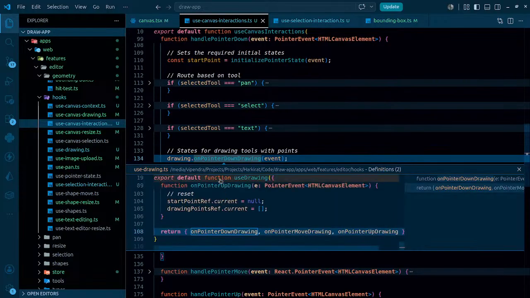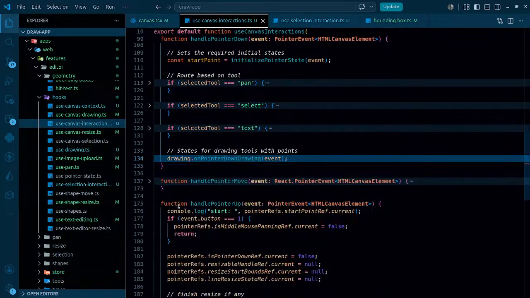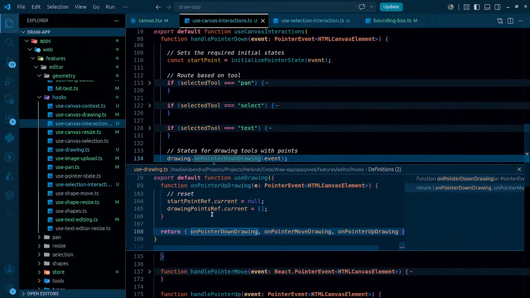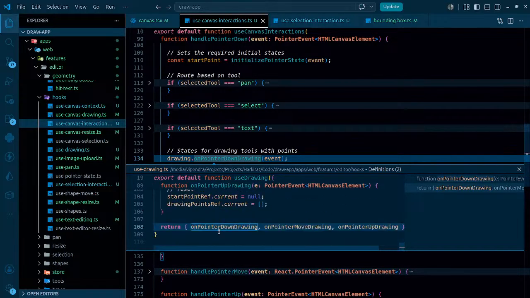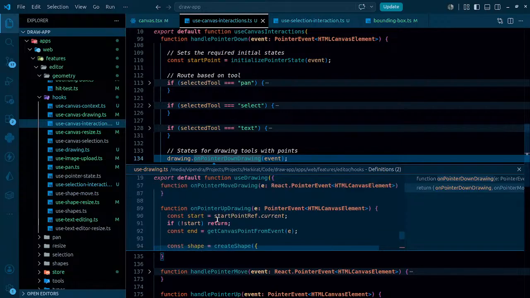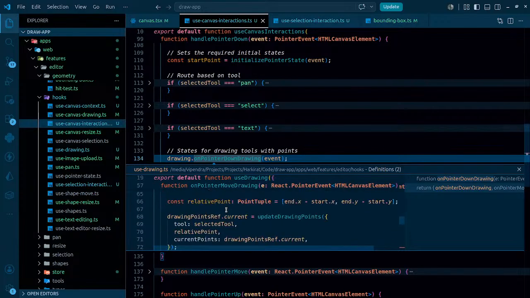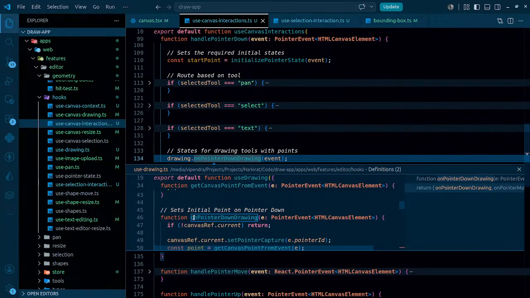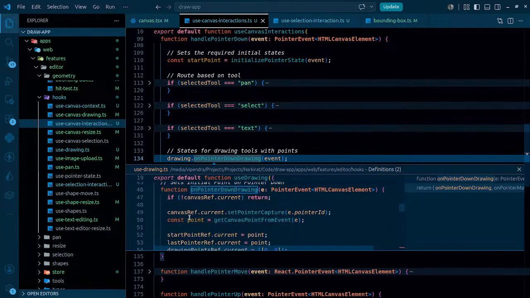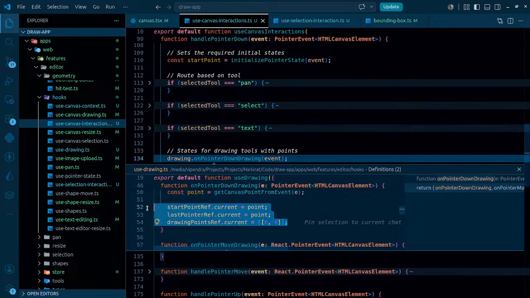First of all, it is from use drawing, and we'll have a look at what exactly we are doing in this one. We have on pointer up drawing, on pointer move drawing, and on pointer down drawing. What we are doing is getting the canvas and setting the state. So this is doing nothing but setting the state.